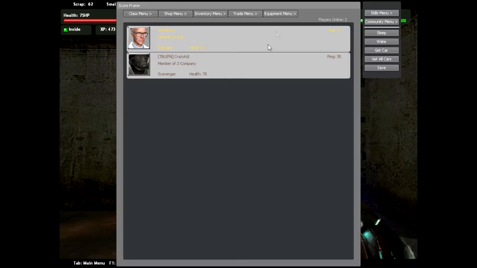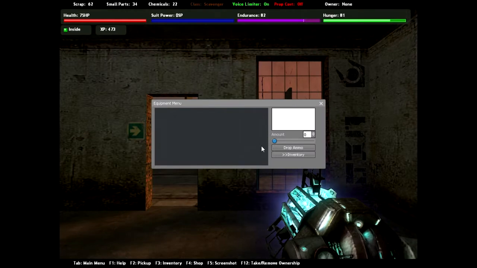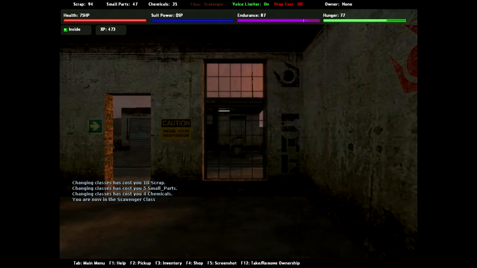The fifth menu is the equipment menu. In order to access the equipment menu, you can type drop ammo, and this will appear. It'll give you a list of all of your equipped ammunition, all of your equipped guns, and you can drop these with this menu. Okay, now we have gotten all 3 types of material.